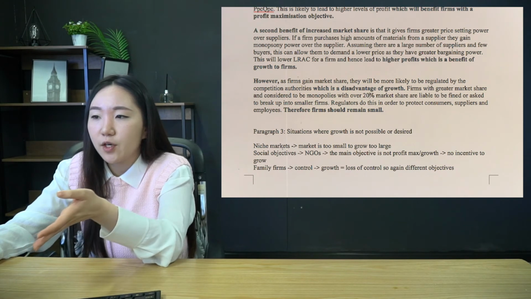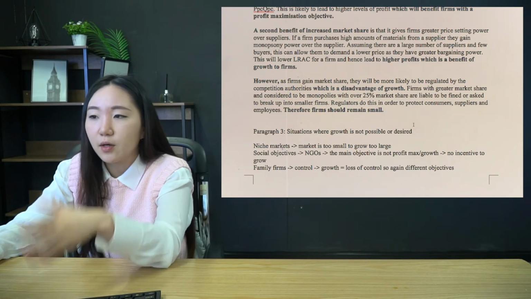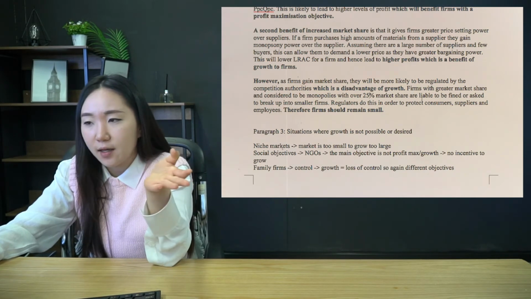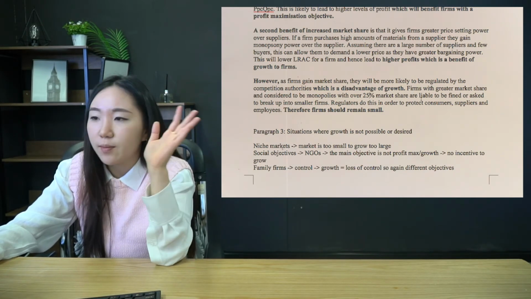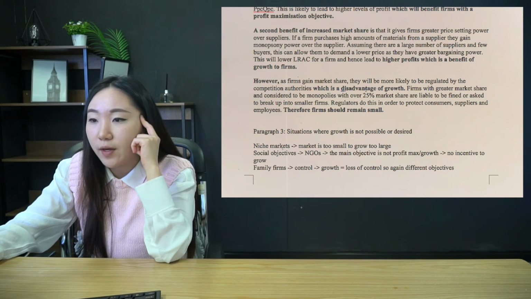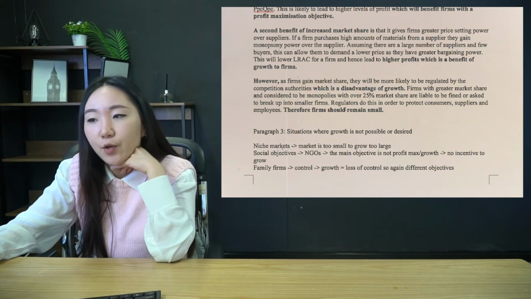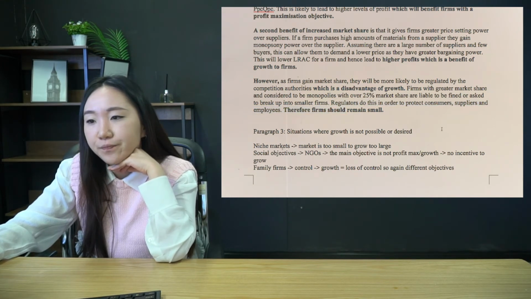So in this case, I'm talking about, I think it's 25% actually market share for monopoly, isn't it now? You might want to check that. I think there's like a CMA, it's either 20 or 25%. Anyway, so they're going to be fined and broken up. So obviously, why would you want to get big when you're going to just get regulator attention?